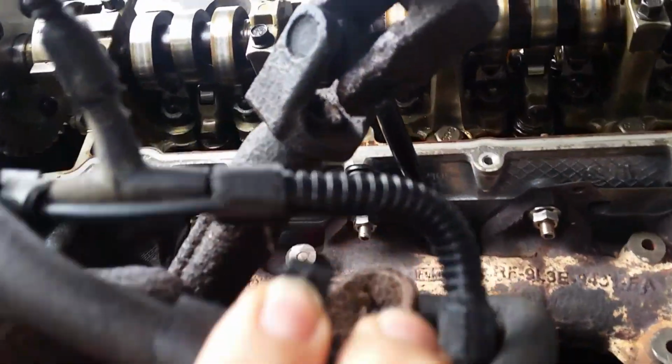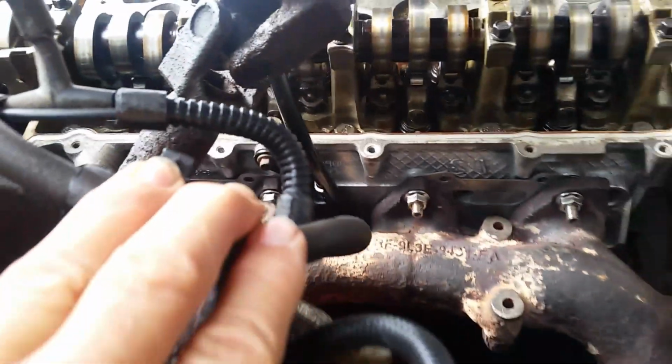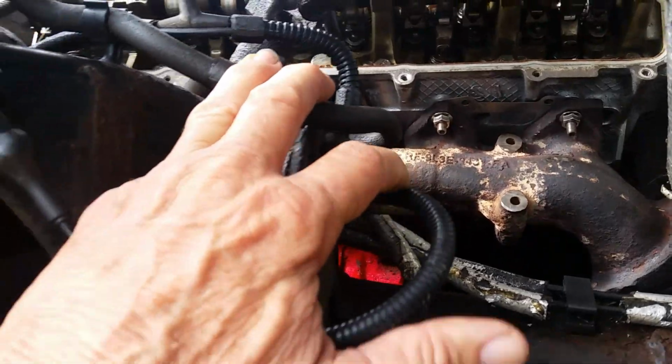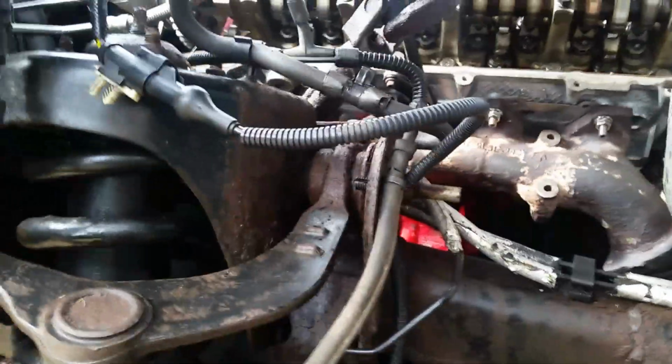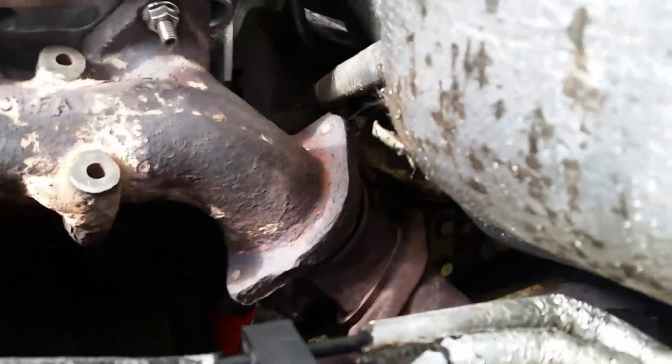It comes up between that manifold and the head, and I even got one of the bolts there kind of holding it on, so don't forget that. Other than that, it's a little bit of a hassle, but the head is on. I just got up in the engine bay and dropped it down in there with my hands. I even got the manifold studs lined up, so we're good there.